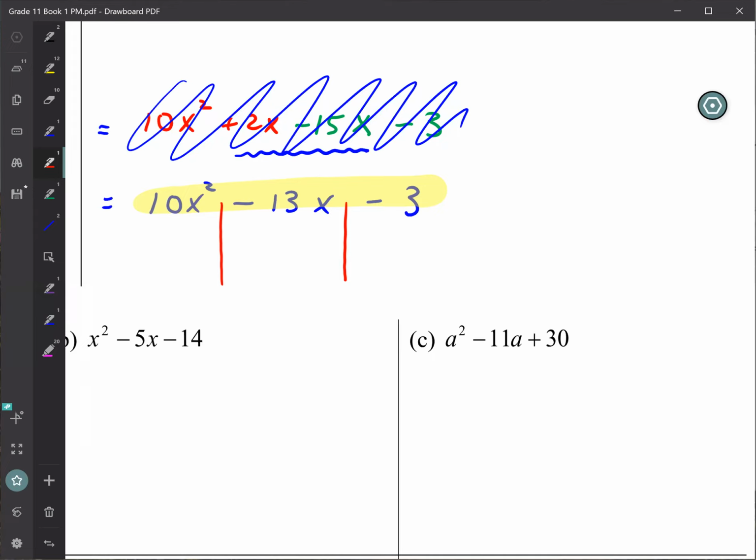So any combination. Colin, what combination do you want to use? No, I'm talking about the 10x squared. Oh, we can do 10x and 1x. Okay, 10x and 1x. Now the third column, the -3. We need two numbers multiplied to make -3. So Harry, what numbers do you want to try?